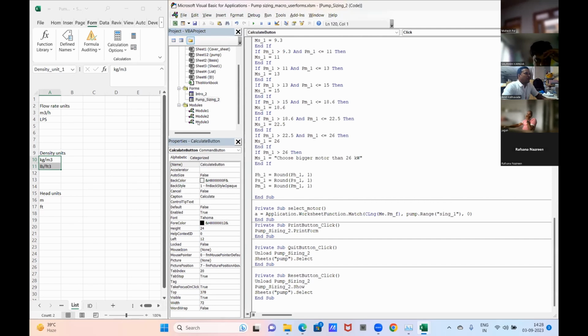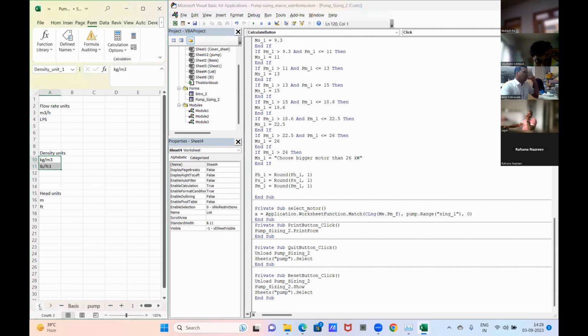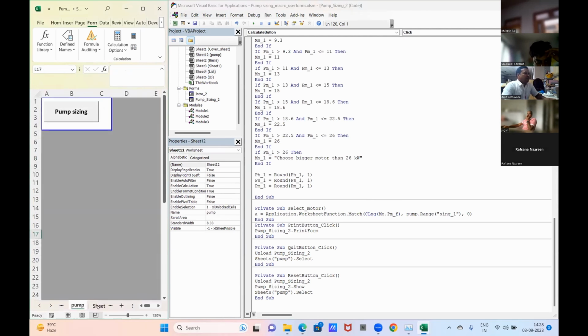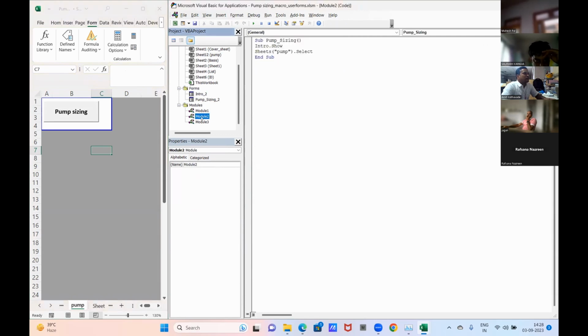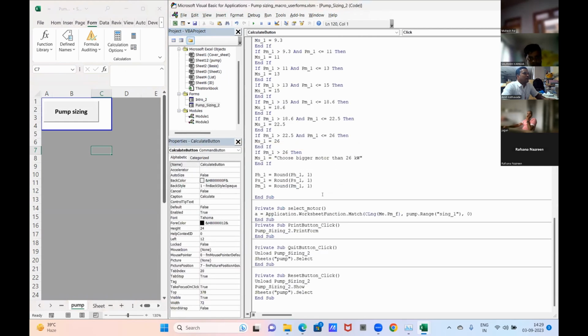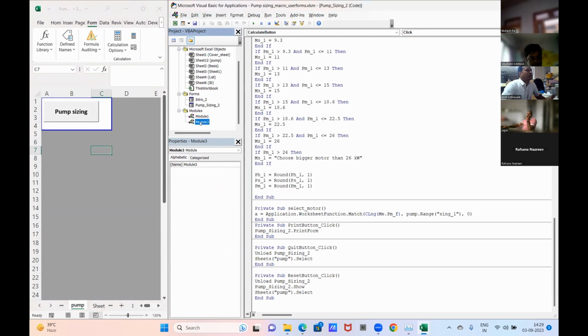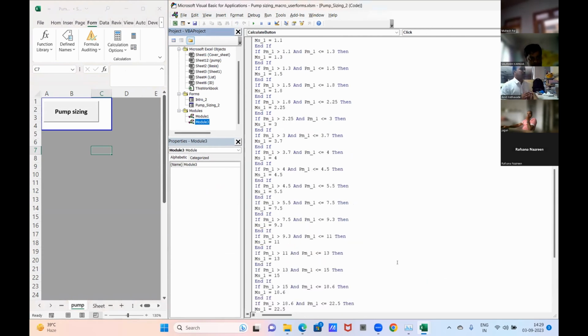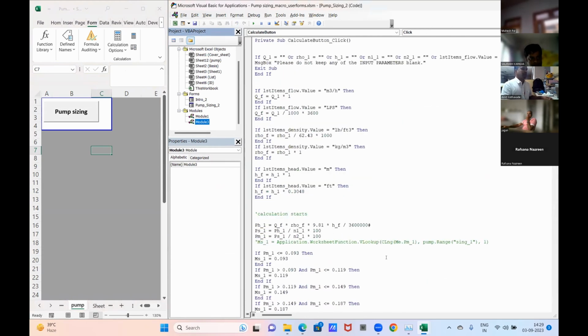All right, and then let us get back to the pump sheet. Module 2 also you don't need, right? Module 2 is for earlier. So delete module 2 also, remove module 2. And do you want to export? No. So you are left with only module number 3, and we have already done all the editing part.